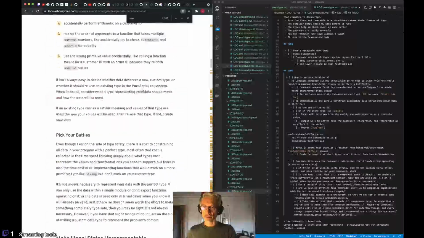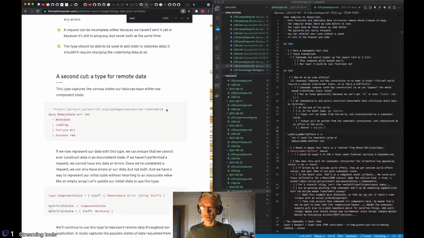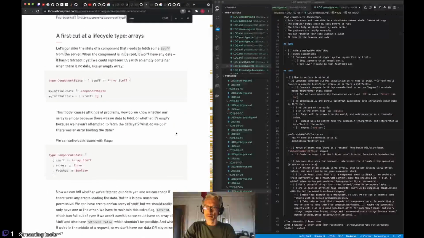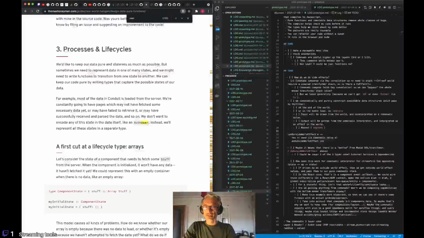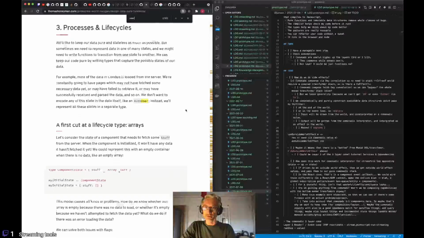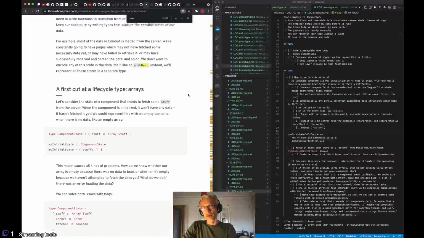Principles for designing data. Let's take a look at the bottom. A tag for remote data. Lifecycle type. Keep data pure and stateless as much as possible, but sometimes we need to present data in one of many states. We may need to write functions to transition from one state to another. We can keep it pure by writing types that capture the possible states of our data. For example, most of the time Conduit data is needed from the server. We're constantly going to have pages which may not have fetched some necessary data yet.